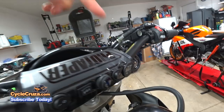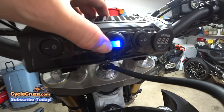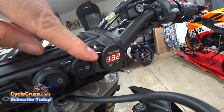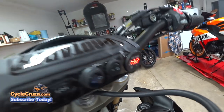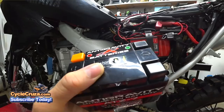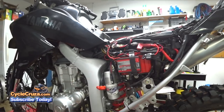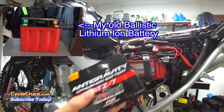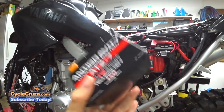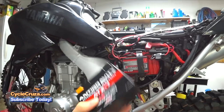Like on my previous version, I like to integrate my controls into the bar pad. Here's the switch for the auxiliary LED lights. Here's a voltmeter with a switch, which tells me the power of my new Anti-Gravity Restart lithium-ion battery — it's not only 50% lighter than my previous Ballistic lithium-ion battery, but it has nearly double the amp hours: about 7-point-something amp hours versus 4-point-something amp hours.